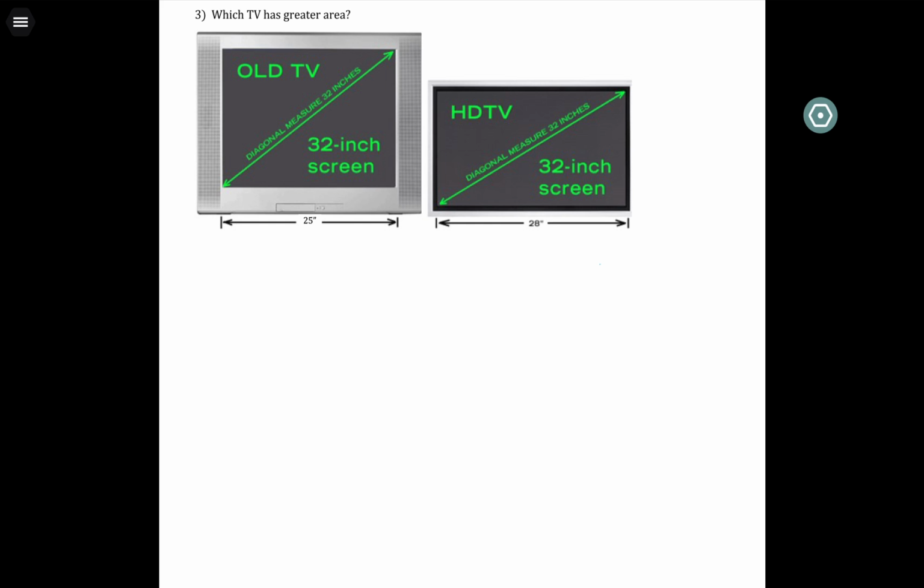Okay, so starting places. Word problems can be really hard to start for people, and this one does have several pieces. So starting with the question can sometimes be helpful. We're asked for area. So if we're looking at these TVs, I'm going to call this one TV1 and this one TV2. Both of them are rectangles.